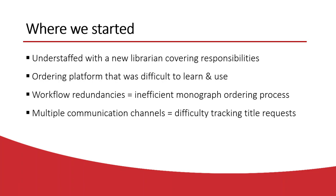Also, we had a history of faculty emailing the former acquisitions assistant directly with their orders, a workflow that completely fell apart with our assistant's departure. Faculty were used to one-on-one back and forth with our assistant, and I did not have the capacity to provide that level of personal service and organize their title lists and get the requested books ordered. I attempted to funnel title requests through liaisons rather than to me directly, but my efforts were not successful, resulting in a mountain of work I had to do myself.